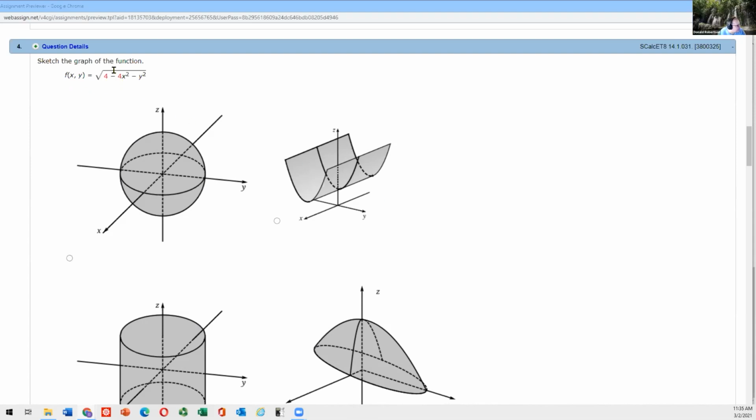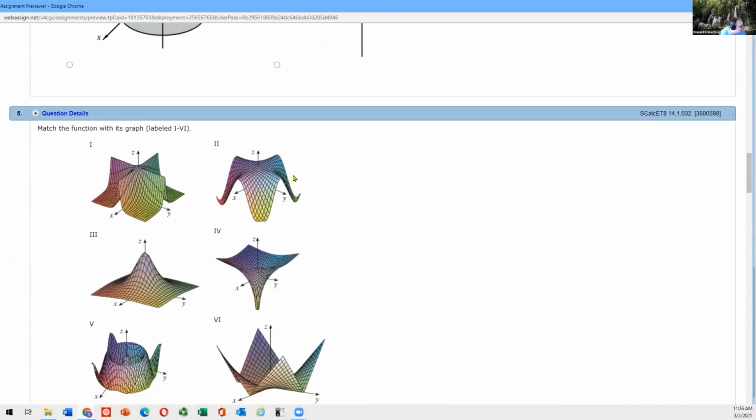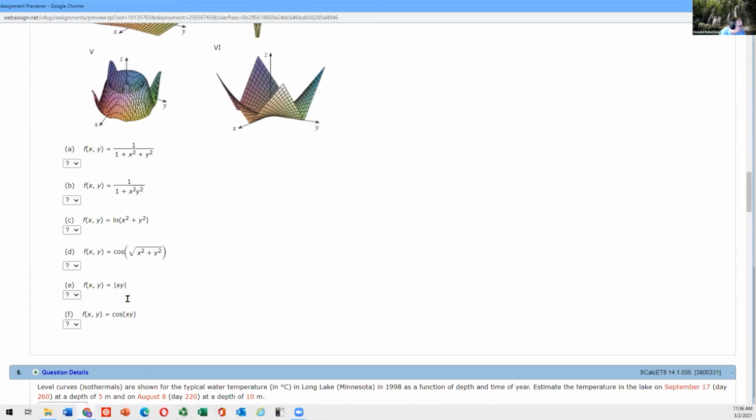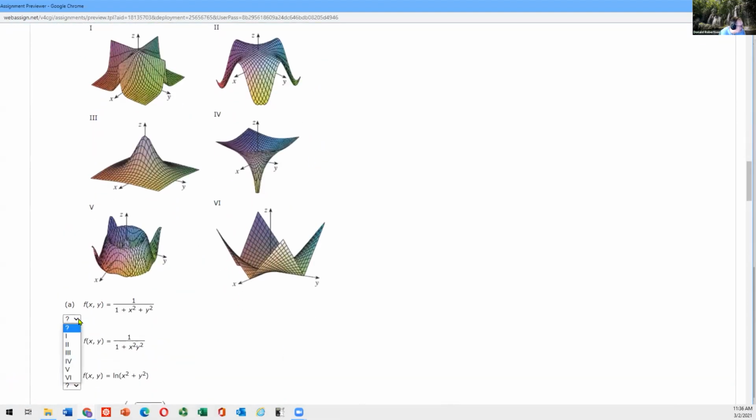Do you see that 4 that's here? If that was missing, you would have got the sphere because the x squared and y squared would be balanced. But because you're doing 4 x's and y, do you see you distort the sphere in a kind of elliptical way? But you plug it in. There's 6 functions and 6 guys. So you plug it in, and I'm making this up, and you think it's the second picture, and that's what your answer looks like.